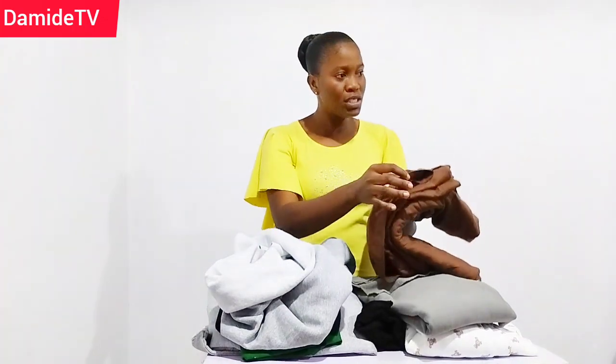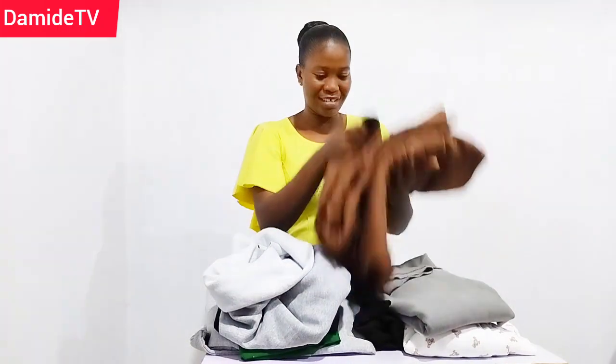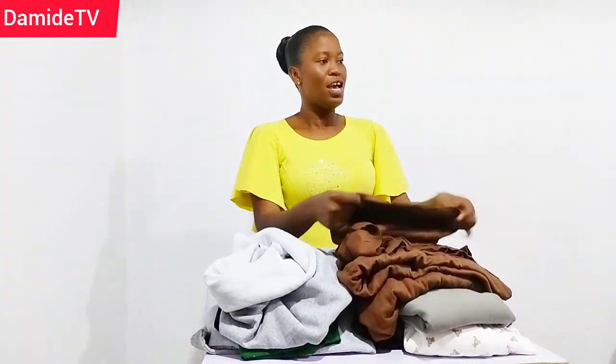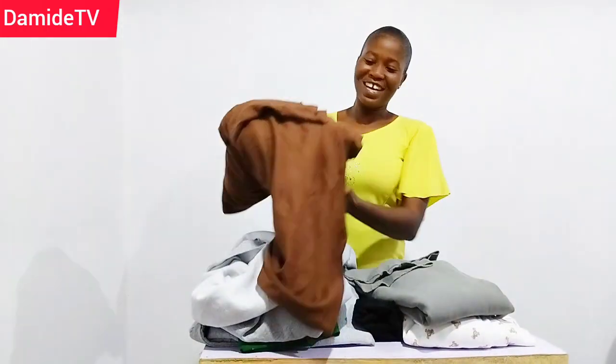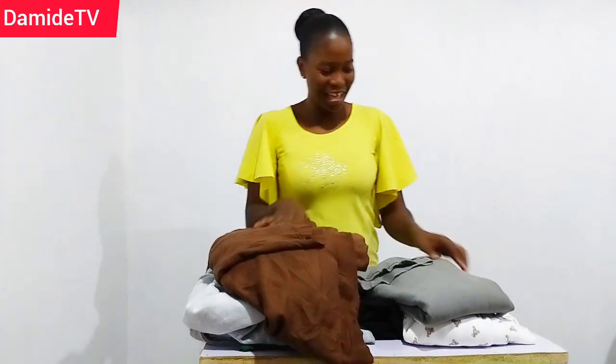Yes, this one is good. It is 40 for round neck. You can even use it for collars, with a very nice collar polo. You will love it. It's a good quality, a very good quality. You can see.